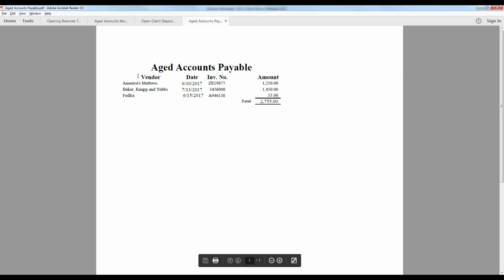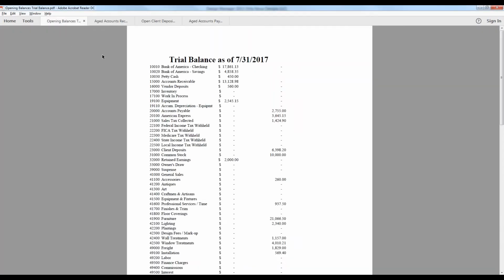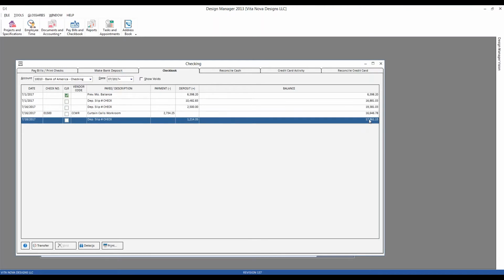Well, if we go back to our trial balance, what's our Bank of America checking? $17,861.13. So by following these steps, adhering to them just as I'm describing, you're going to have all of your account balance in properly and the necessary transactions, like our outstanding checks and deposits, ready for future use. And it matches the old system precisely.